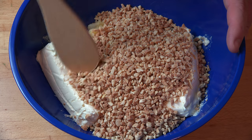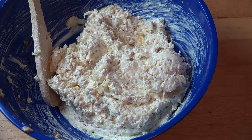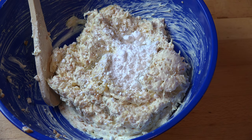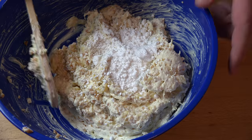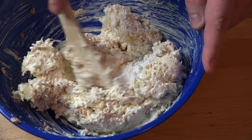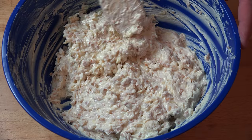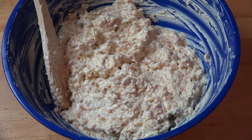All we need to do is just smush this all together until it's completely combined. For a little bit of extra sweetness, we're going to add in some sugar — I'm using icing sugar, also called powdered sugar or confectioners sugar depending on where you are in the world. I'm putting in about two tablespoons and carefully mixing that through as well. Give it a taste afterwards to see if it's sweet enough; if not, you can always add a bit more. This mixture is too soft to do anything with right now, so we'll cover it with cling wrap and pop it in the fridge for an hour or so until the mixture has firmed up, and then we'll be ready to roll them into balls.